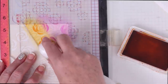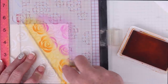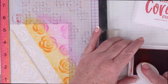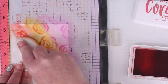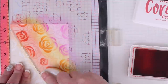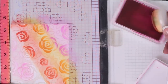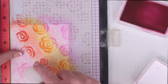So now I've removed the L ruler. I just have the corner and the triangle, and I'm going to blend over a little bit of the pink so that those two colors blend together. Now I've taken the corner out and I'm just using the triangle, and I'm going to switch to Coral Reef, which is a really bright, pretty color, and it works really well with the melon next to it. So I'm going to blend that little bit there, and then I'm just going to take out that triangle, and I'm going to go back to the first color I used, which was Party Pink, and I'm going to do this corner of the cardstock with that.